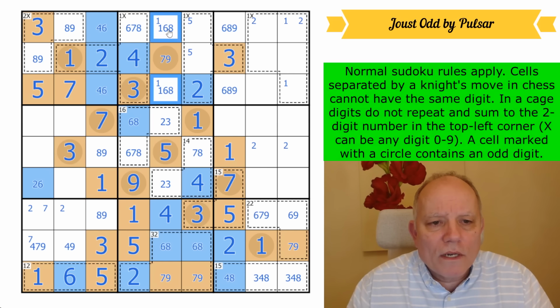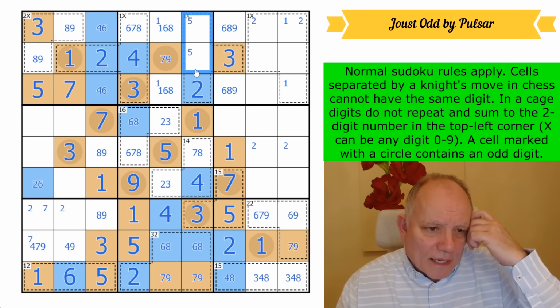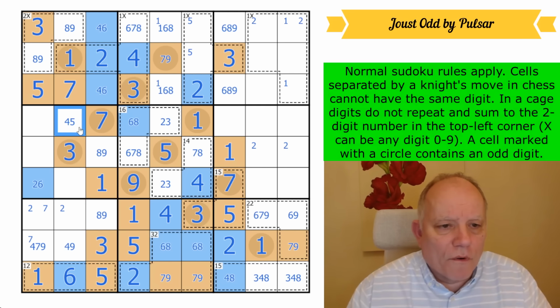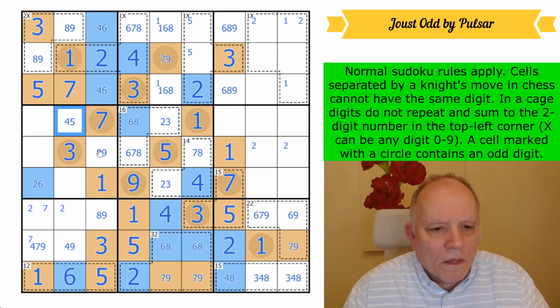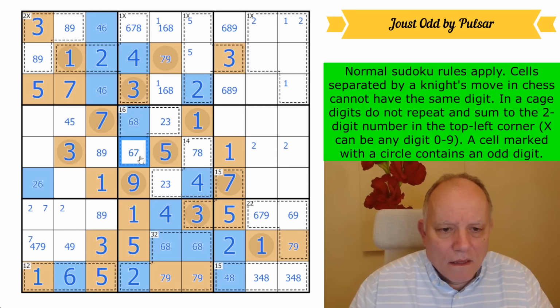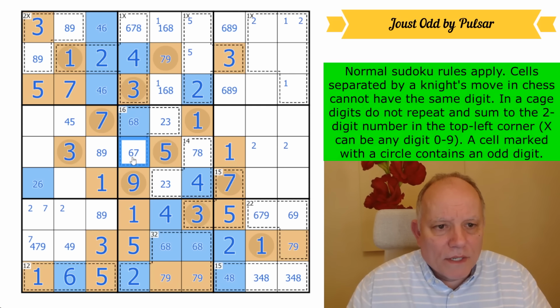Okay, there's a 1 in one of those. Basically, the total here is done. So that 8, 9 pair both see this cell, which also sees 1, 7, 3, 2, and 6. So that's 4 or 5. This 8, 9 pair both see that cell, which doesn't really help at all.